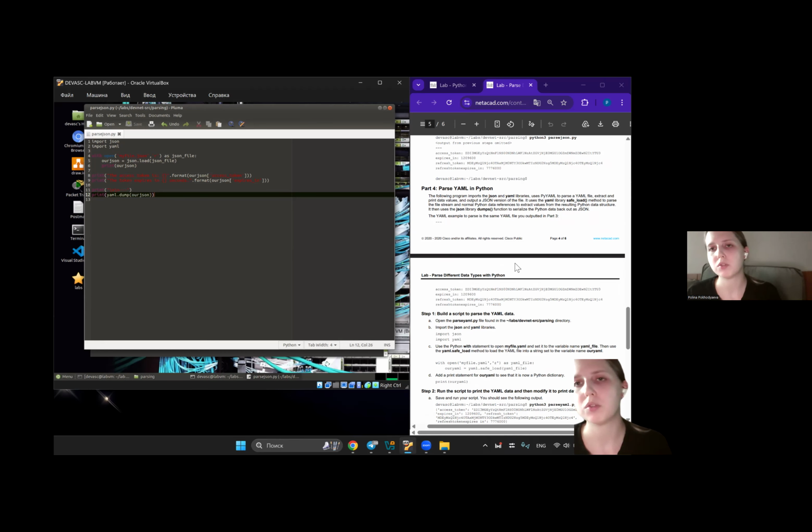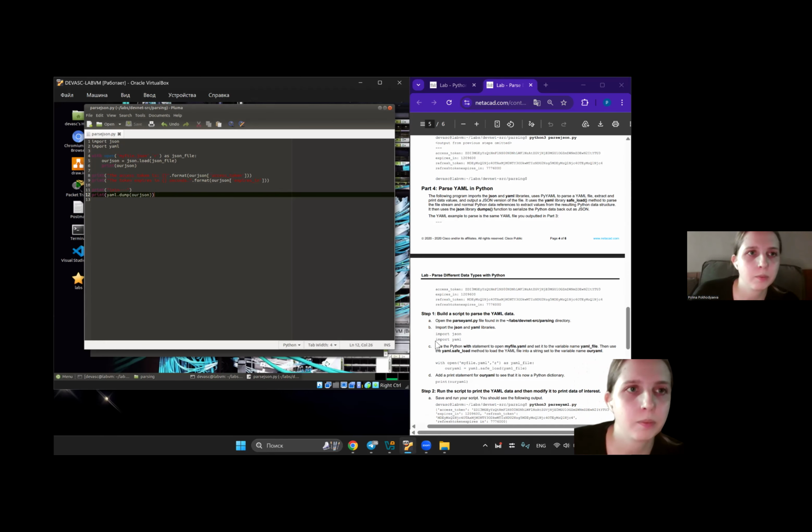We need to use the safe load method of the YAML library to parse the file stream and normal Python data references to extract values from the resulting Python data structure. And then use the JSON library dumps function to serialize the Python data back out as JSON. The YAML example to parse is the same YAML file you outputted in part 3.